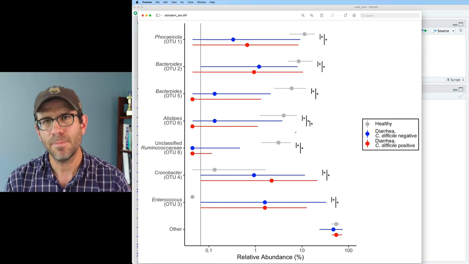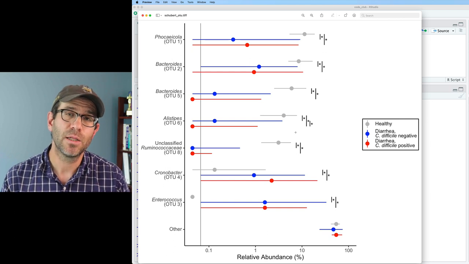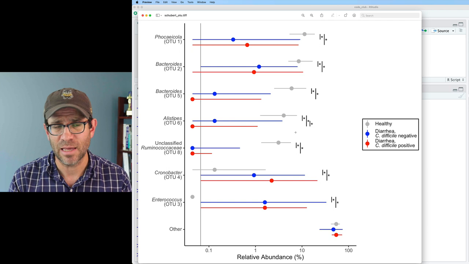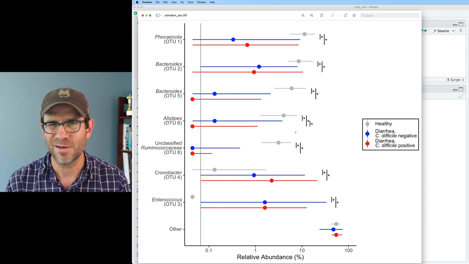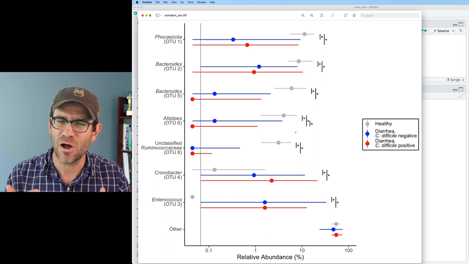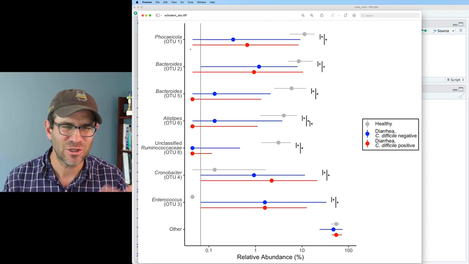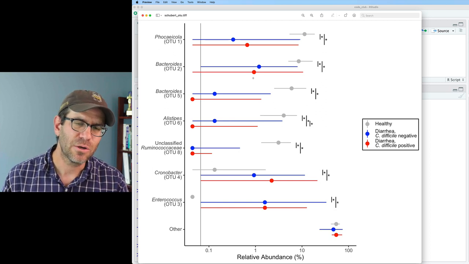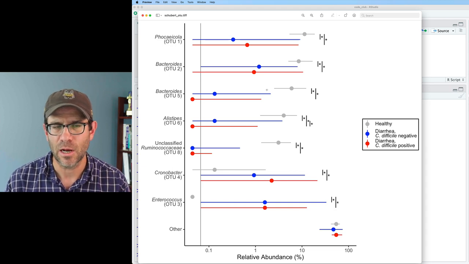So again, let me know down below in the comments what you would do to make it more clear what's going on in the comparisons. Is this clear enough, or would you do something else to clarify it? Again, we could maybe put little whiskers on it, but I don't want to mess with it. I think that would just make everything look all the more busy. Alternatively, we could put letters indicating the significance groups. I think that also makes things look messy and confusing. So I think this is good. I'm pretty happy with it, and I'll leave it here for now.